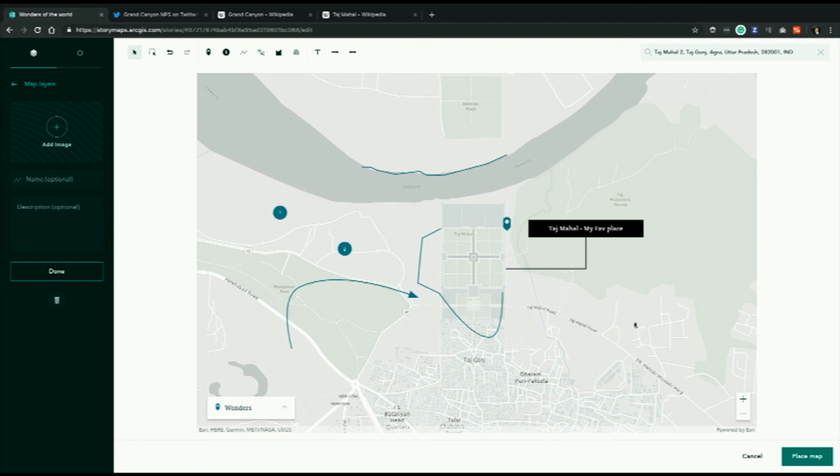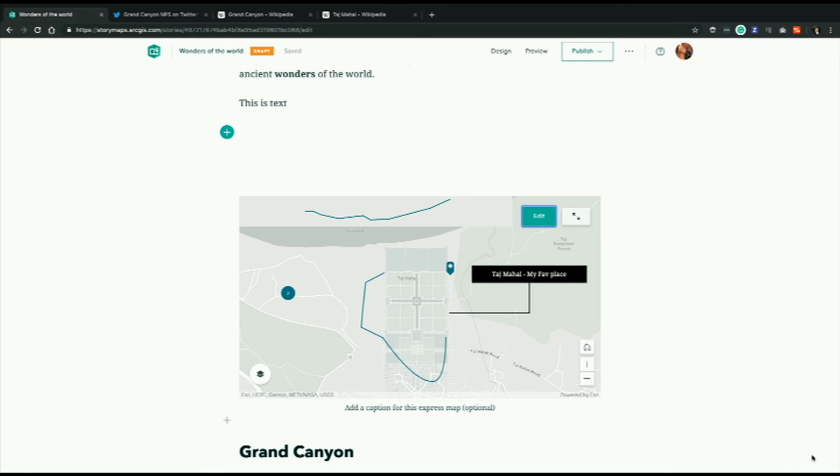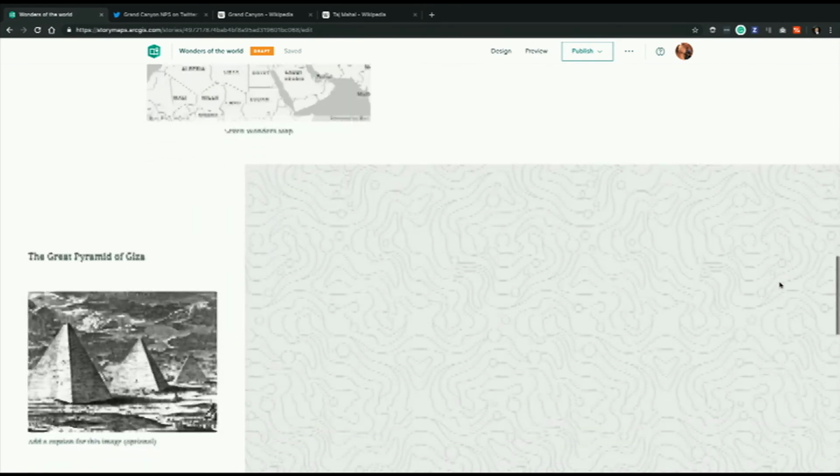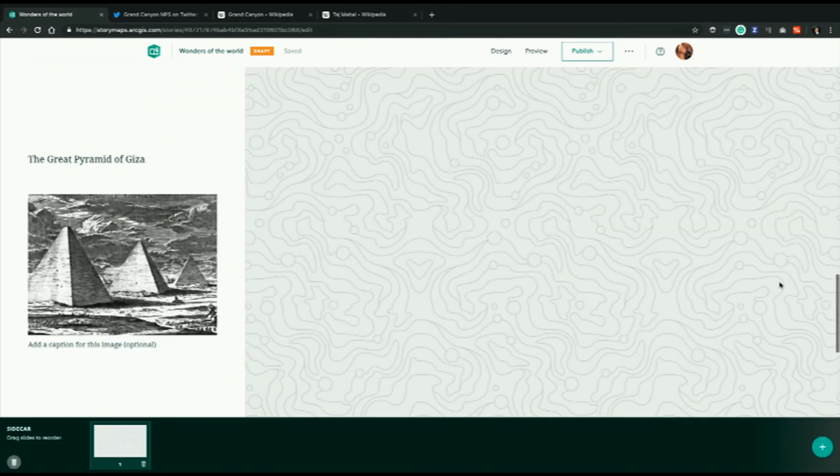Okay? So this is Express Map for you. You can also do things like change base maps and stuff like that. I'll let you explore it. Say I'm happy with this. You just place the map and then you're done, and you have the same sizing options and the rest. Cool. It's really getting fun. Now we get to the other side of it. So we can actually add more things.